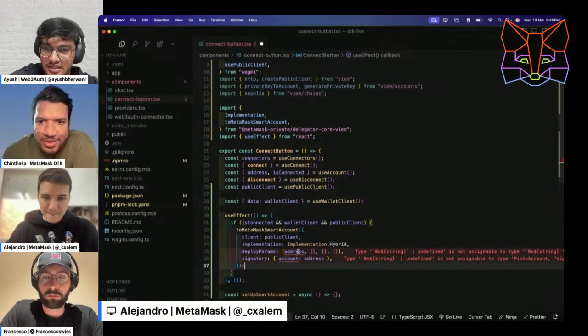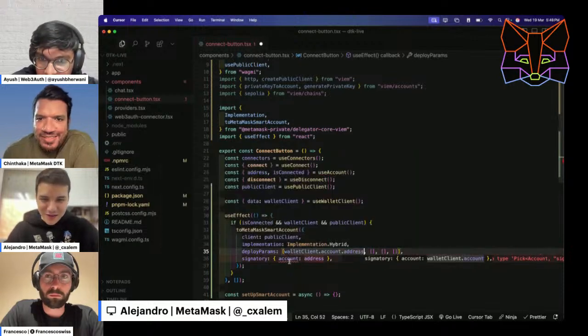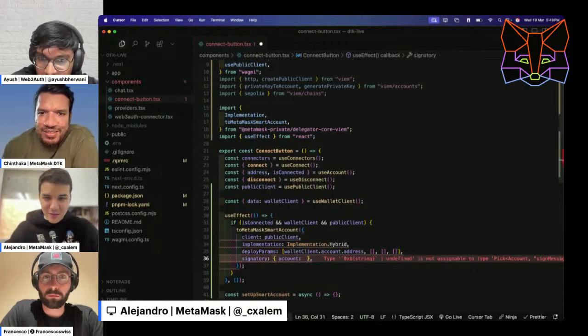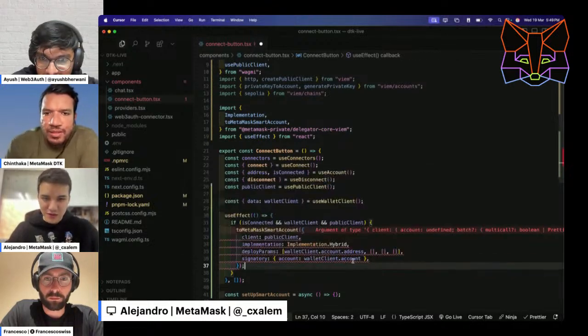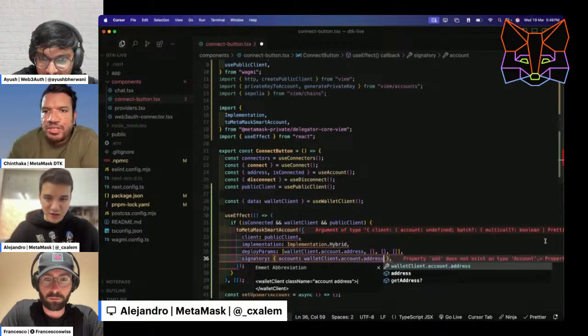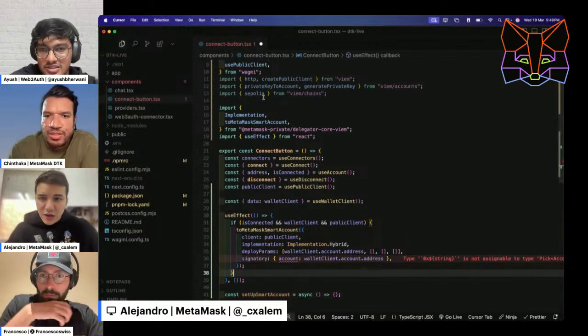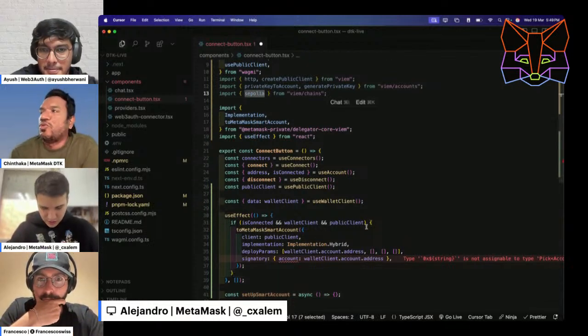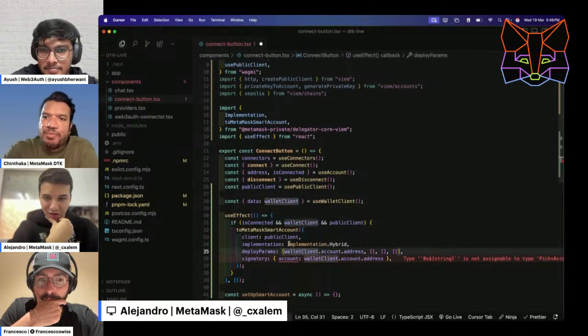Okay. Where are we at, Ali? I can basically see the implementation dot hybrid. The first argument is the client. We set up the chain, so what is the chain we use for the delegate account? And for the implementation, you can have two types of implementation for the delegate account.